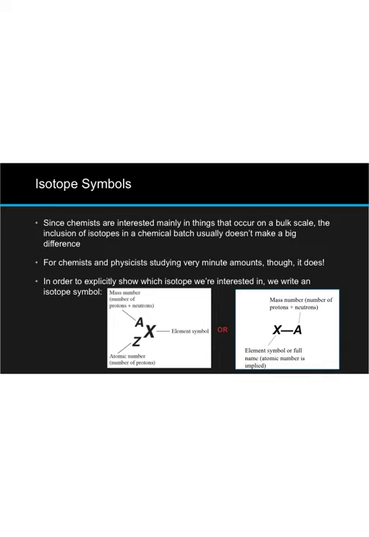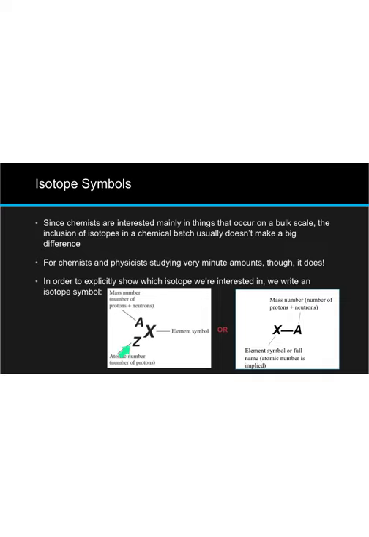To help us simplify the symbols for isotopes, we use shorthand notations. Because we might deal with things on a small scale, sometimes chemists are interested in distinguishing specific isotopes from each other. To do so, we write an element symbol, X, to take the place here. As a superscript, on the left-hand side, we write the mass number for that isotope. That's the combination or total number of all protons plus neutrons that this particular version of an element contains.